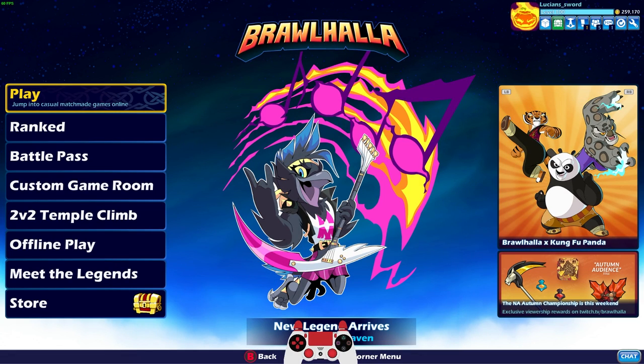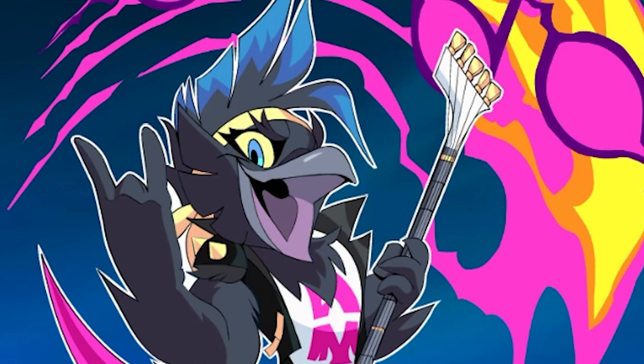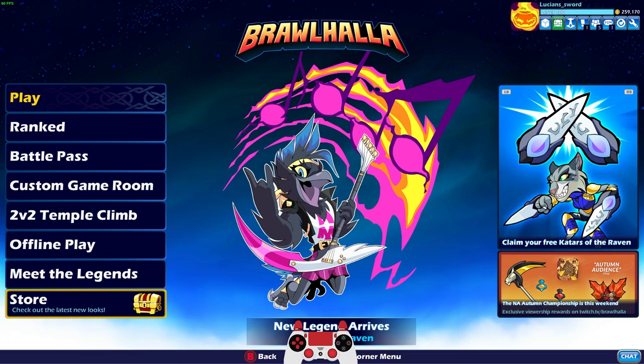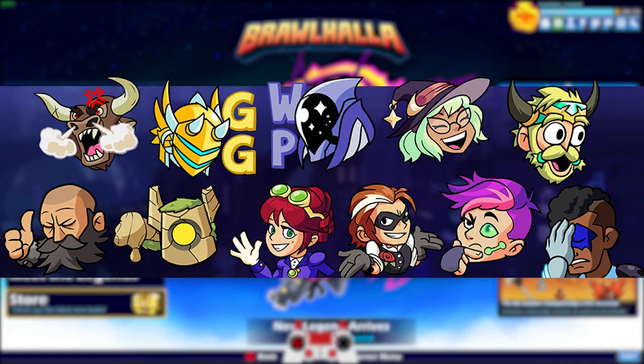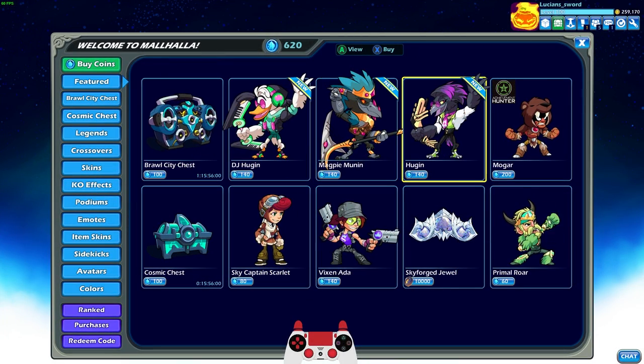Today is a special day because we have a brand new legend enter Brawlhalla, Munin the Raven. We're going to play some Munin, check out all the skins and everything else. There's also another update that was just added, and that is Emoji, and I'll show you those. But first, let's go ahead and take a look at all the skins for Munin.